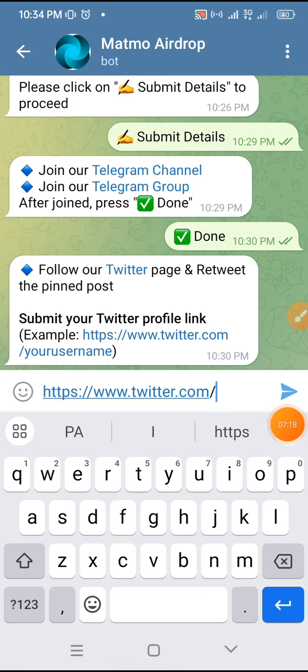Then you click on this particular button, send. Okay, this particular one here, then you tap on it and send. They will be confirming whether you've actually retweeted. They said visit website. We've already visited the website, but you can revisit it again if you wish to. If you're done, you click on done. Okay, they said submit your BSC BEP20 address. This is what they said. Now what you'll be doing is submitting your address.